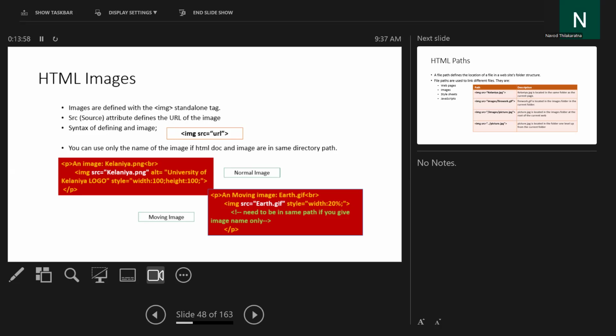So the syntax for defining an image is img src, and within that a value, the URL. You can use only the name of the image if the HTML document and the images are in the same directory path.